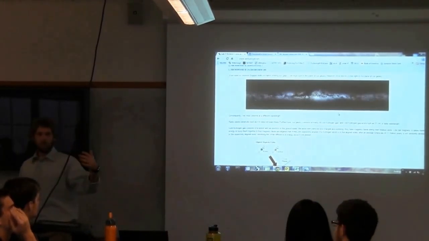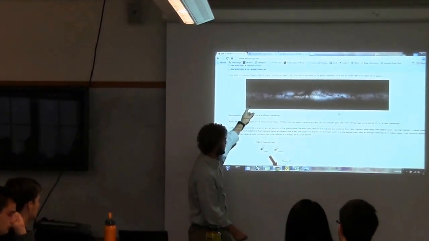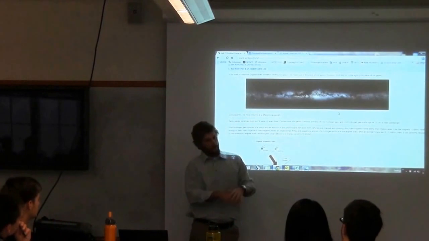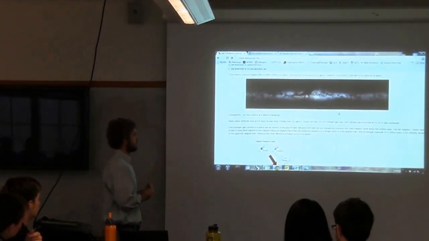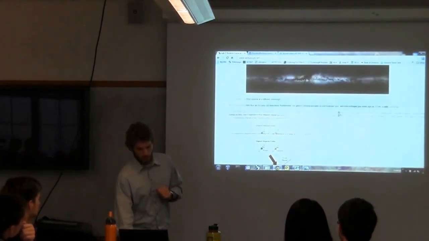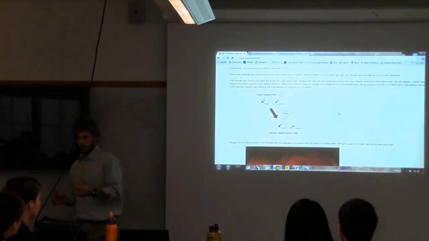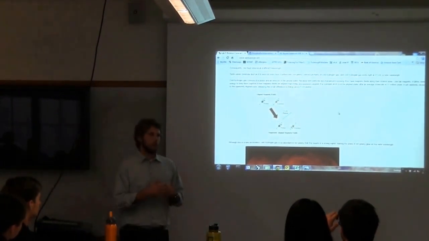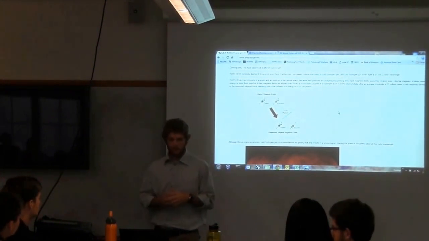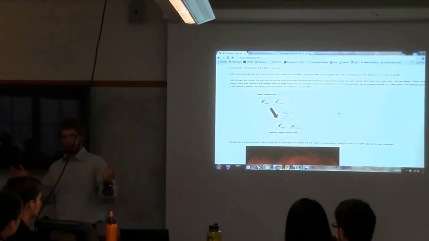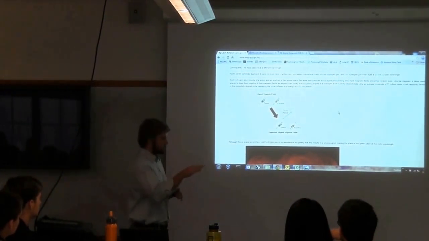So it makes it really difficult for us to make observations at visible wavelengths. All this light is obscured in the plane of the Milky Way, and so we presumably have to go to another part of the spectrum in order to make these measurements. Luckily, we have parts of the spectrum that are not impeded by gas and dust, namely radio waves. Radio waves have longer wavelengths, and so they just keep on trucking. They go right through all that gas and dust. That's why we use them to send signals here on Earth, because they're pretty unimpeded, and they just go.